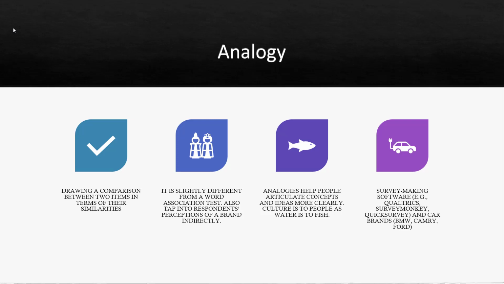Or if you think it's a Walmart, then it's like a low end. Now, similarly, we're going to use a survey software called Qualtrics. In survey-making software, we have Qualtrics, SurveyMonkey, QuickSurvey. There are many others, and free ones. I always say Qualtrics is the Mercedes Benz or BMW of cars. I mean, then you get an idea.